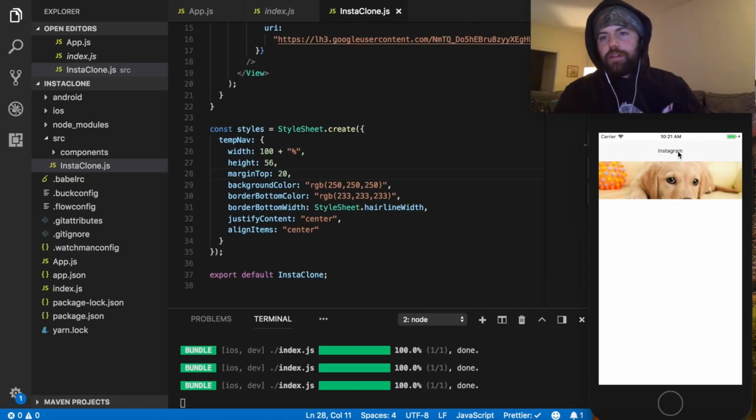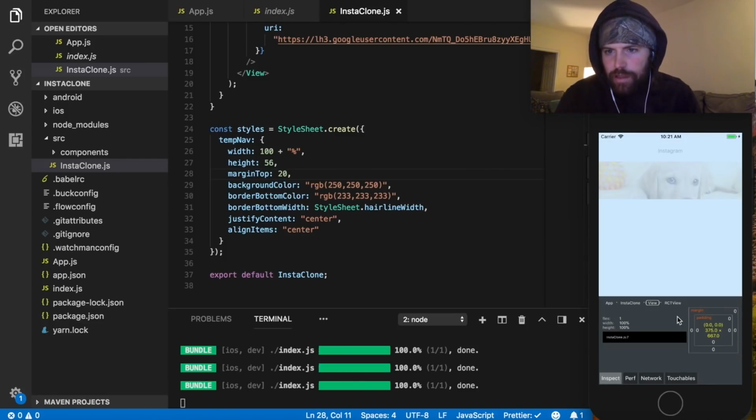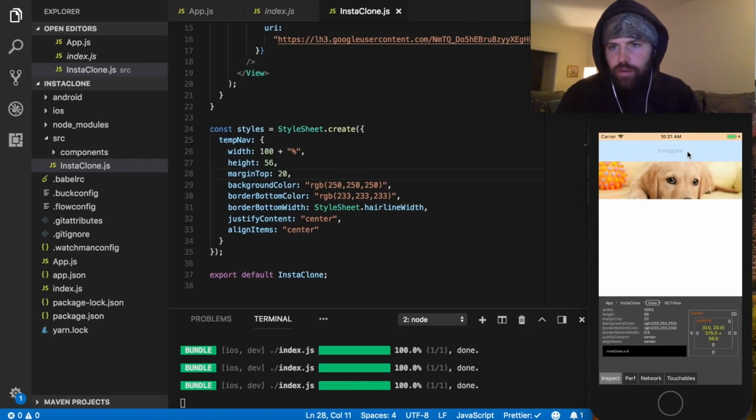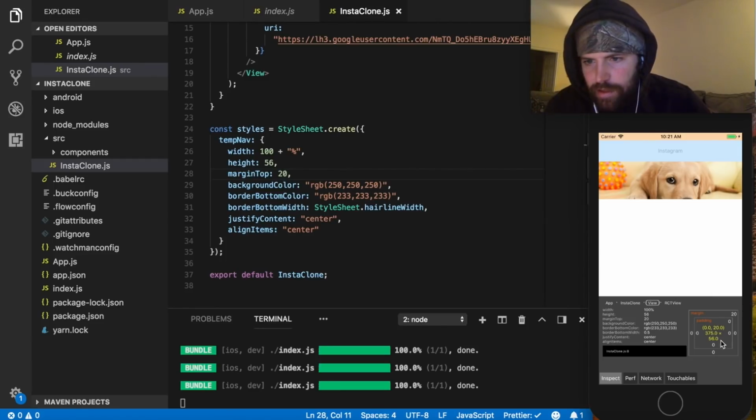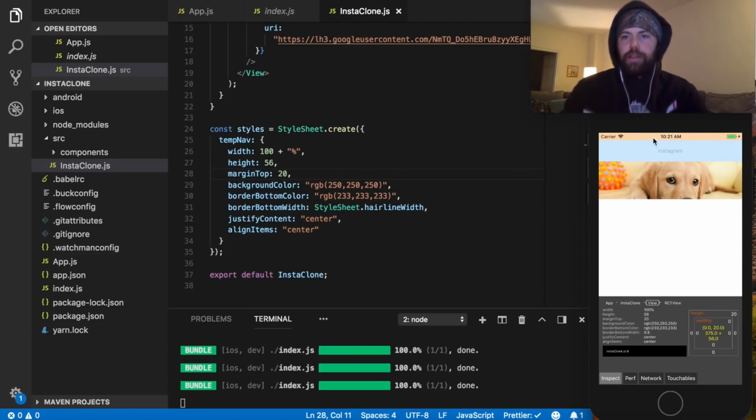Okay, so that looks better. It's kind of centered from here to here, so that the 20 is offsetting this status bar. And if you ever want to inspect your screen, you could do Command D, go to Toggle Inspector, and it's the same as a Chrome debugger. So you can see here, it's probably really hard to see on the video, our item height and our margin and whatnot. And that's how you can get the status bar size and stuff.